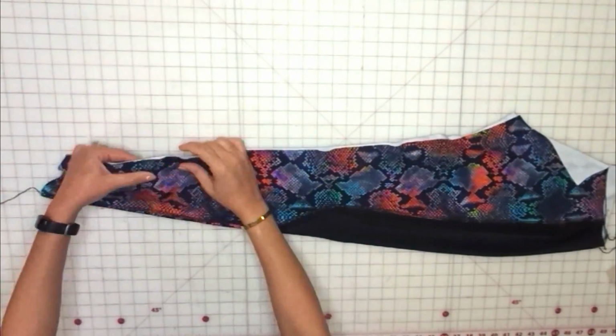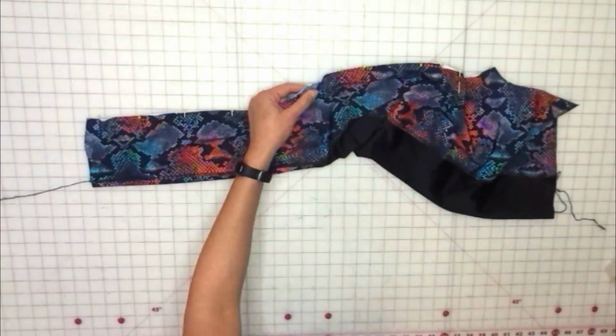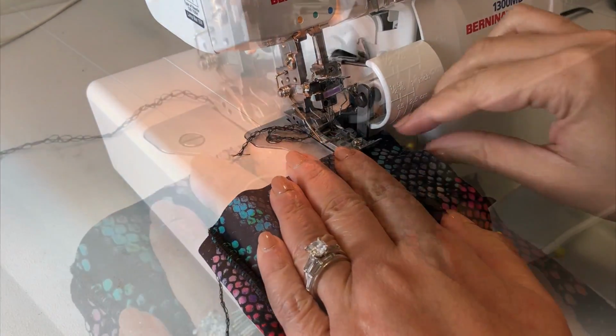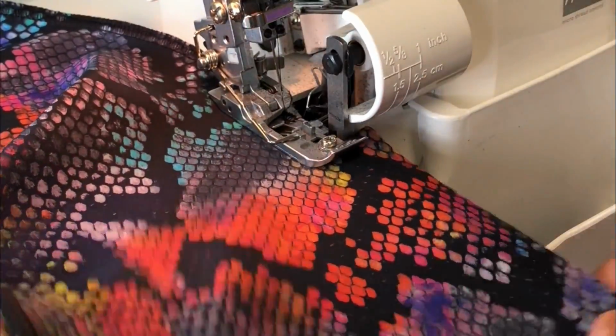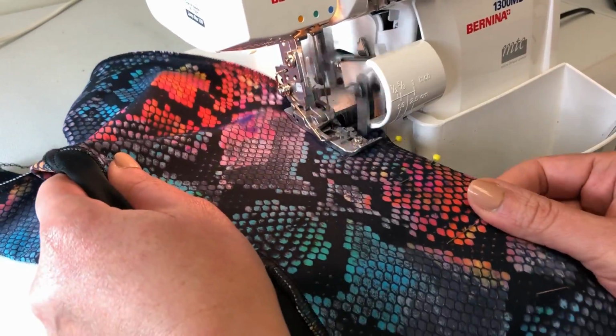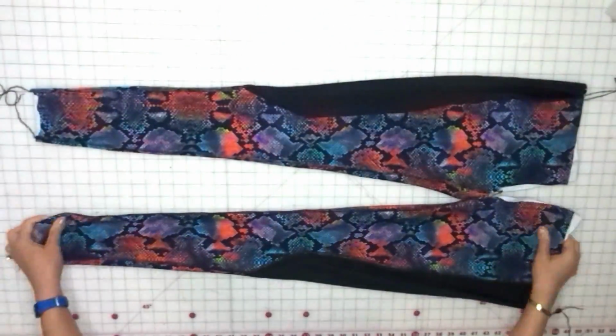Now we're going to stitch the inseam. We're going to pin it the same way, wrong sides together. Now that we've gotten that first leg finished, we're going to do the same thing on the other leg.